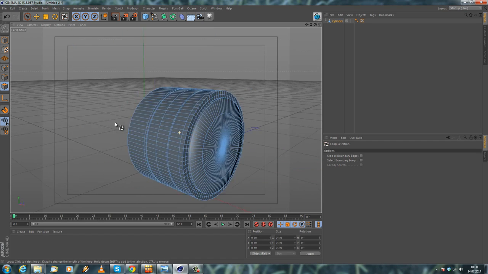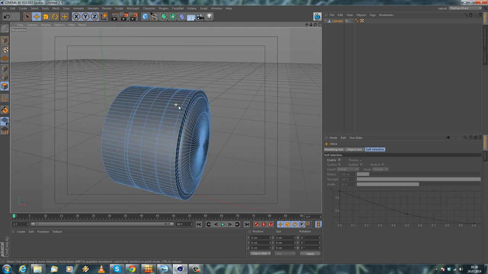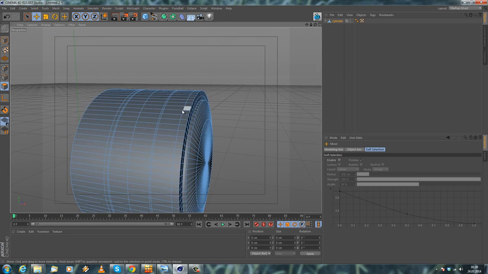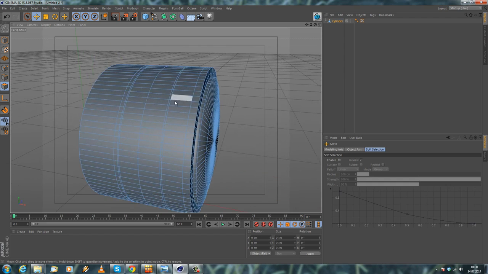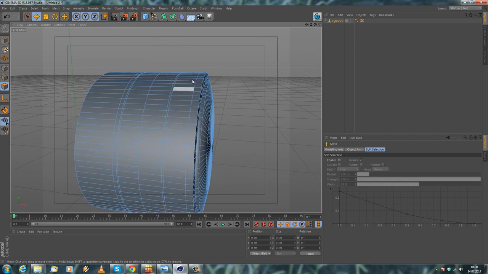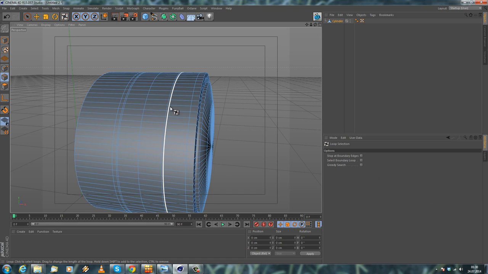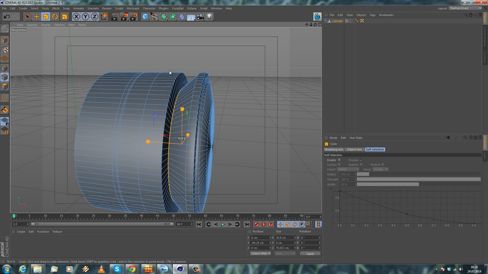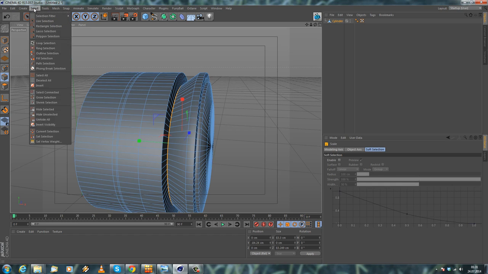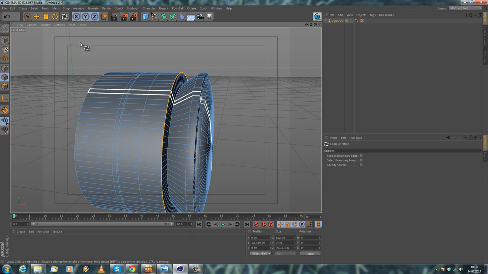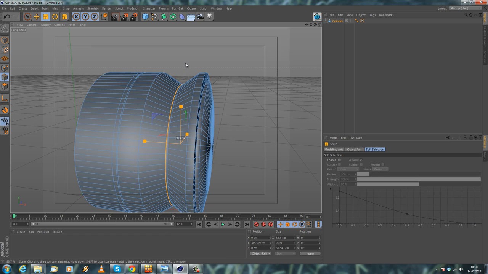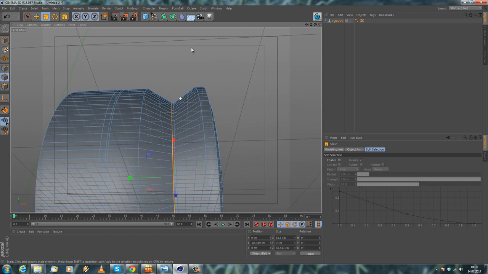Okay. So this should be our basic back. And now we need to do some extruding and also some scaling. And I just need to look where we want to start. First of all, okay, this is the red shape. We need this line right here. Select loop selection. We select this line right here. Scale it down to something like this, maybe not so much, something like this. Alrighty. Then we go select loop selection, select this one. Also scale it down. Something like this.